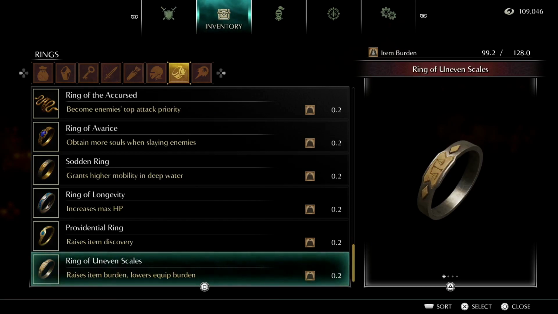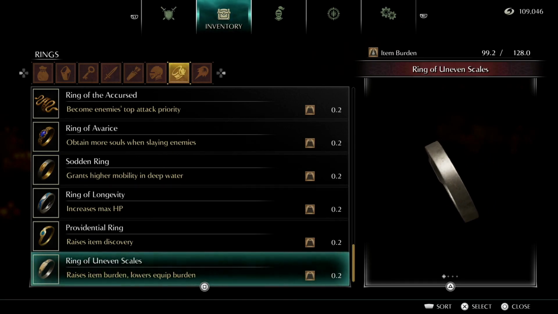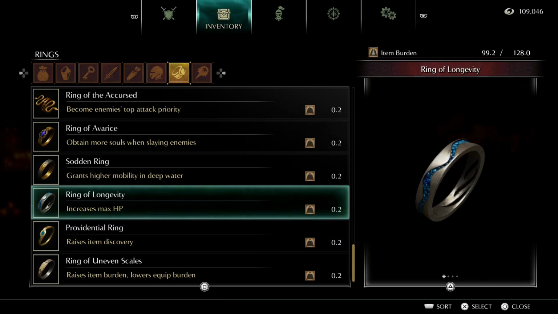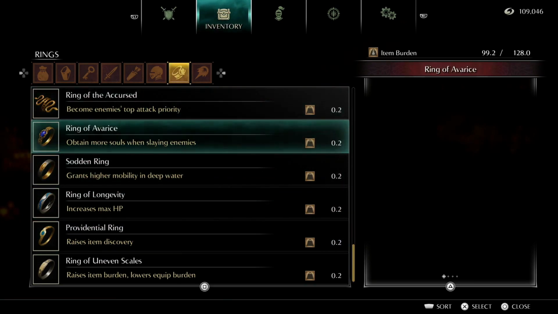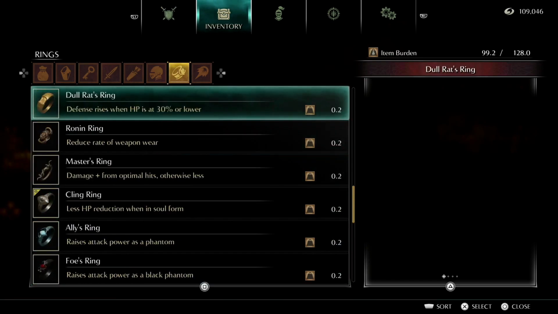So the reason why there's 30, and 26 is actually how many there are in the PS3 Demon's Souls. So there's the 26 from the original PS3 Demon's Souls, plus the 4 that are exclusive to the remake. The 4 that are exclusive to the remake are the Ring of Uneven Scales, the Providential Ring, the Ring of Longevity, and the Sodden Ring. So I have the 26 rings from the original game, plus the 4 additional rings on the remake. So that's a total of 30. So I counted 30. That's all the rings. You should have 30 as well.